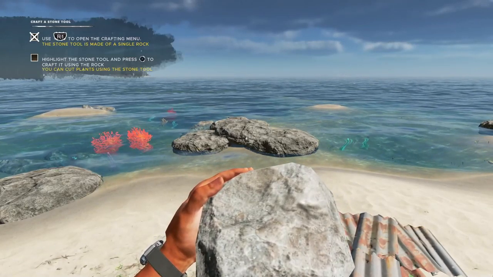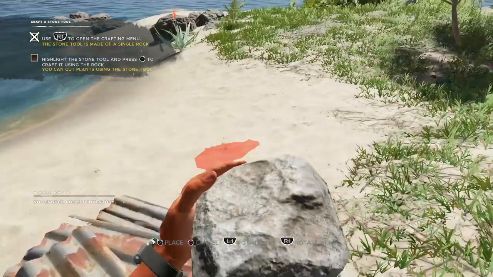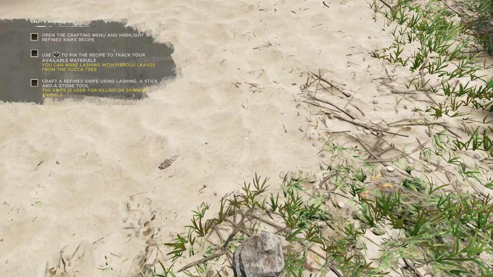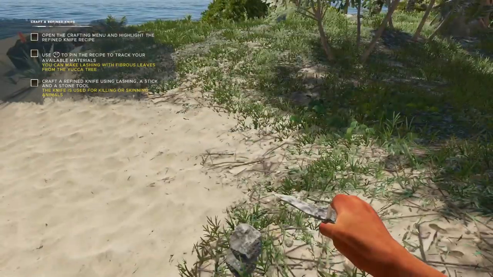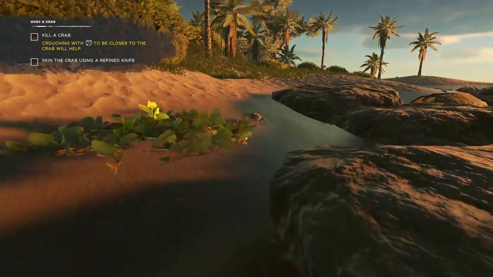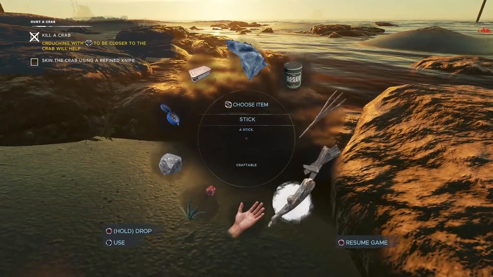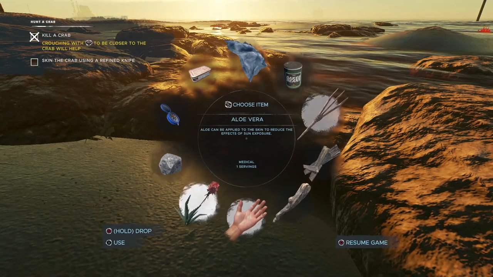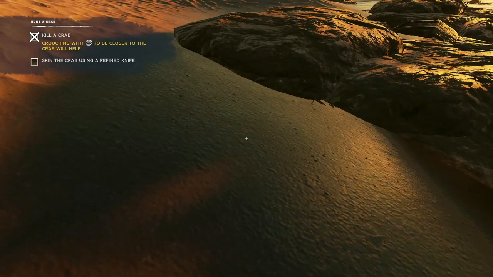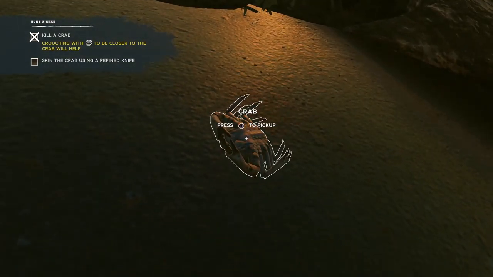Use R1. What are we making? Highlight stone tool. Open a crafting menu and highlight the refined knife recipe. No room in inventory. Stop, aloe vera. Stop the rock. Damn it, I was meant to skin the crab. Oh, gross.